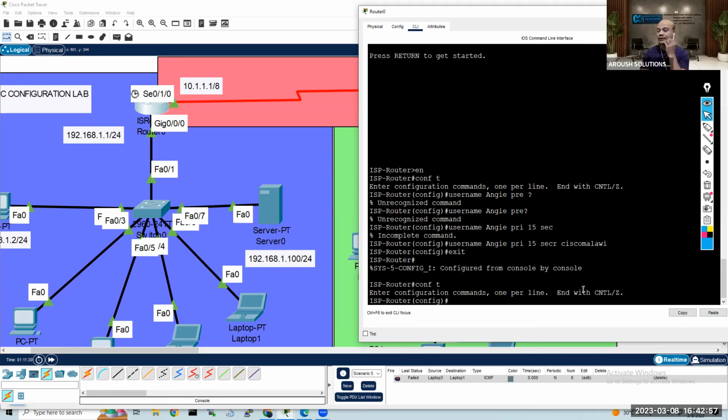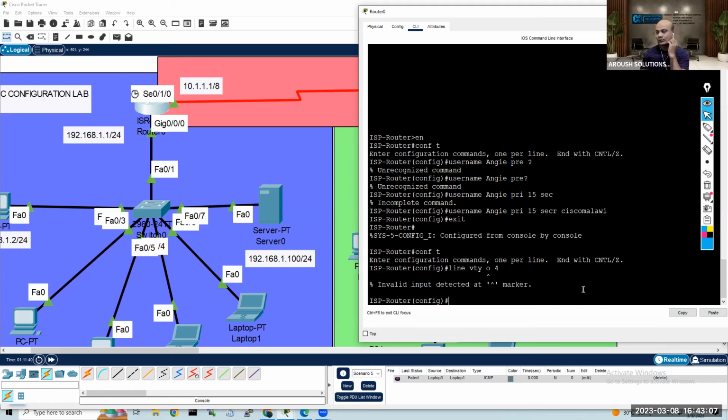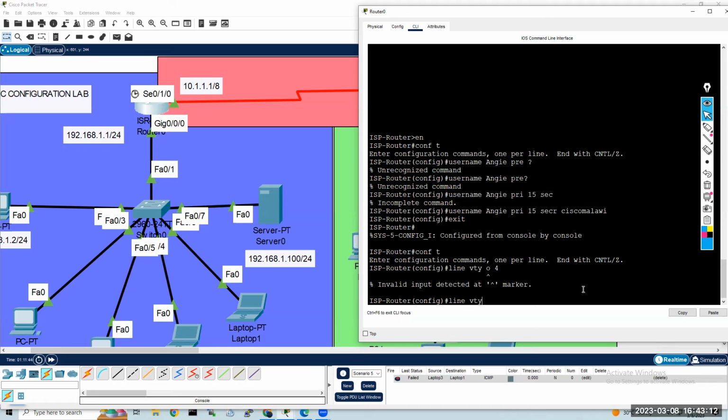Line VTY, 0 space 4. The 0 is zero, not the letter O.